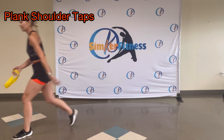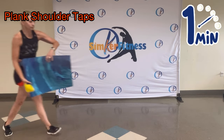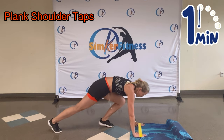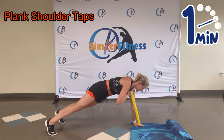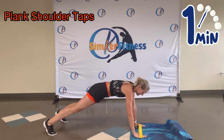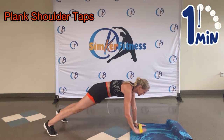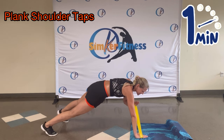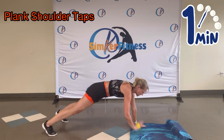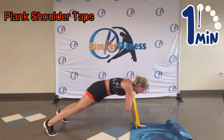On the floor. I'm going to use just for my hands. Okay? Keep the band on your hips. Plank position. Tap and down. Tap and down. 1 minute. Or if you need a rest, this is your 1 minute rest. You can go slow or you can go double speed. Go tap, tap, tap.